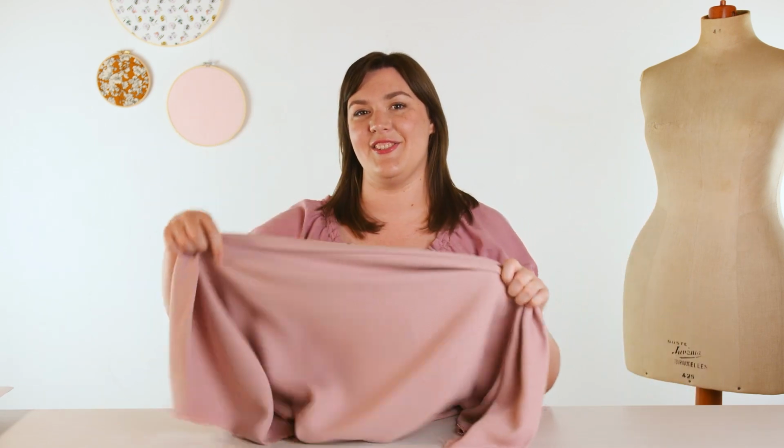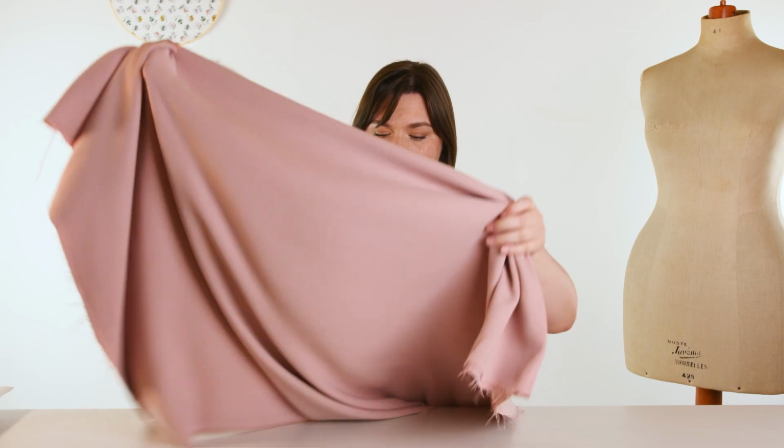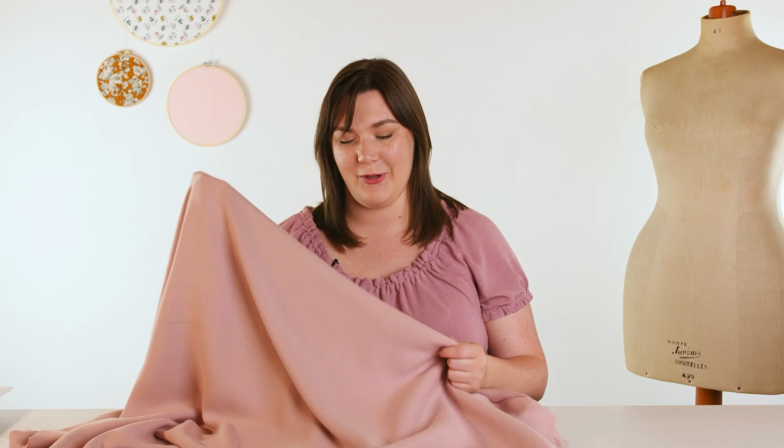So I have picked our Meat Milk Tencel Grain Jacquard, and this is the colorway Puff. This fabric is incredible. It is so soft that it almost doesn't even feel like a woven fabric. It's 100% tencel, and the texture is so beautiful. I think it would make such a sweet Cielo top that would go with both the Fiore skirt that I just talked about as well as our next pattern.